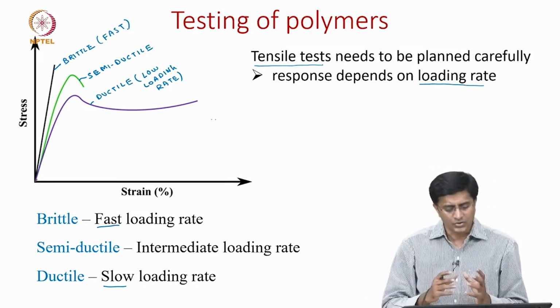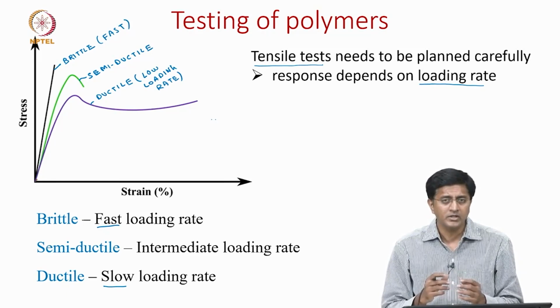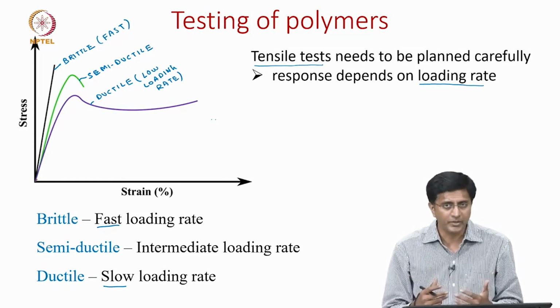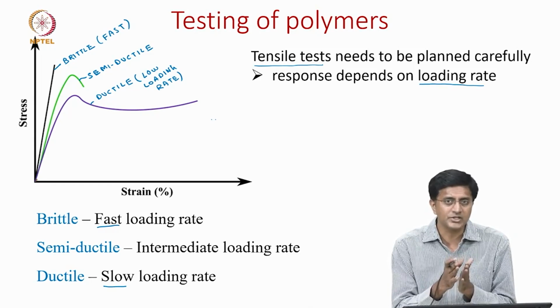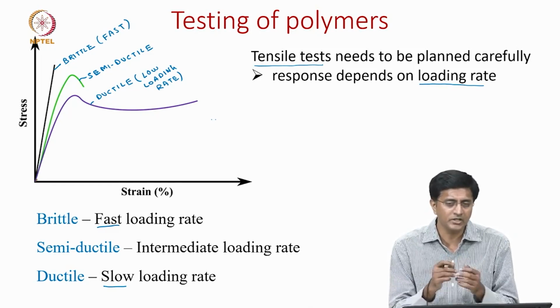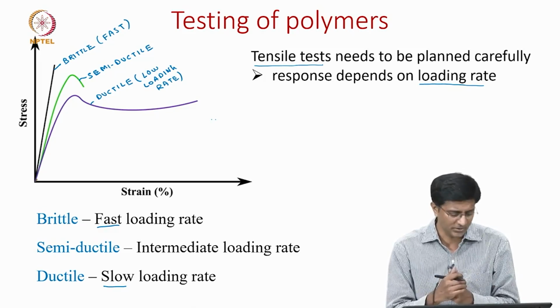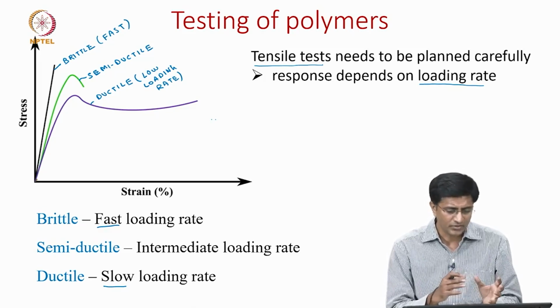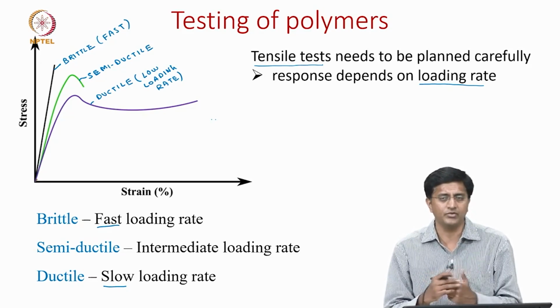Okay. So, what have we seen? We have seen that a polymer, of course, is strain rate dependent, because we are talking about the rate at which the strain changes, that is the input to the material, and the output is the response or the stress variation in the material. So, we have seen that these polymers are highly sensitive to the strain rate. So, these tests should be planned carefully.